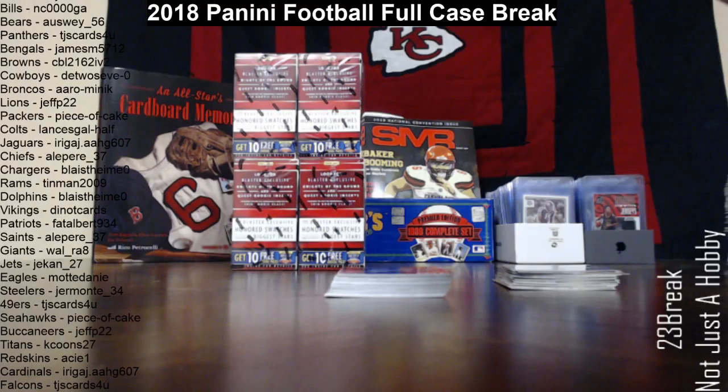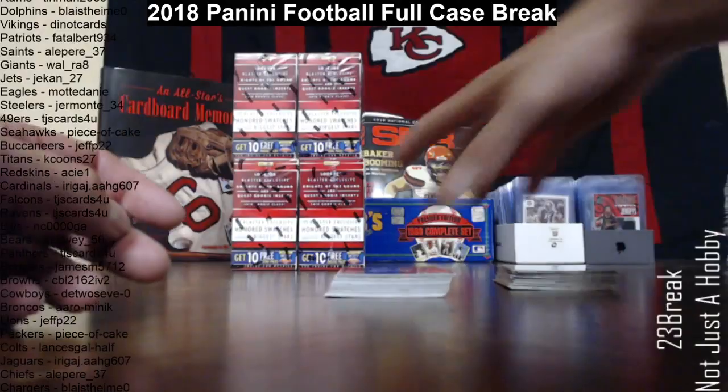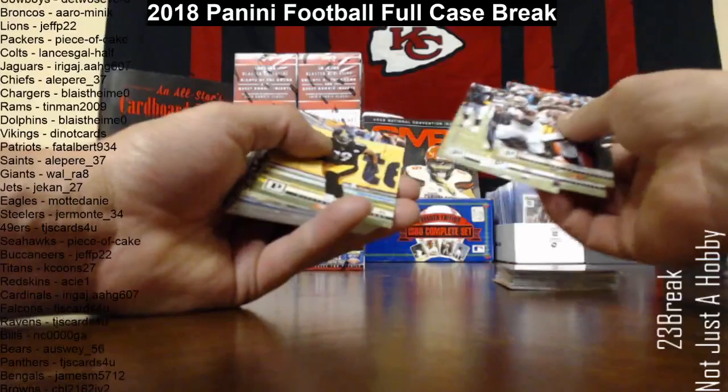Yeah, you got some Steelers relics. Here's one right here, Jalen Samuel. I think he had a James Washington earlier. Winston, Mike Williams, base, Juju Smith, Mason Crosby, Fletcher Cox, Ryan Kerrigan, Theo Riddick.